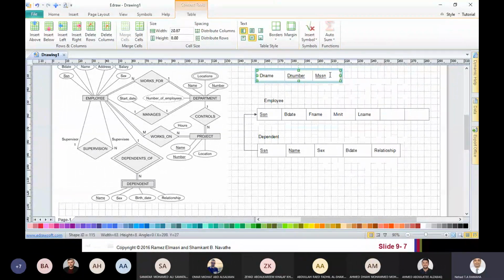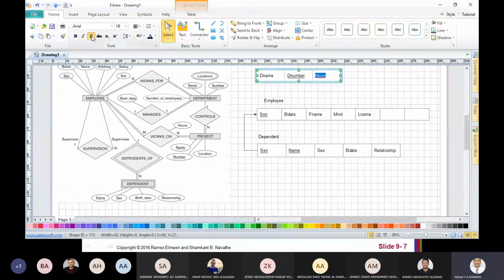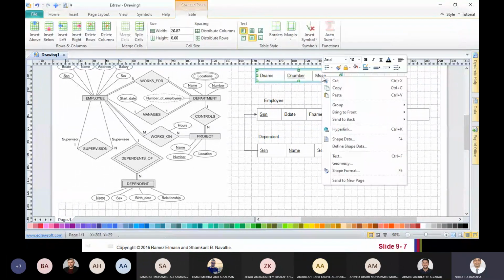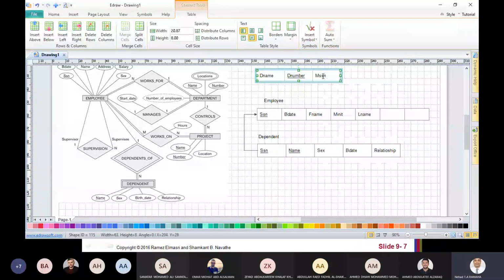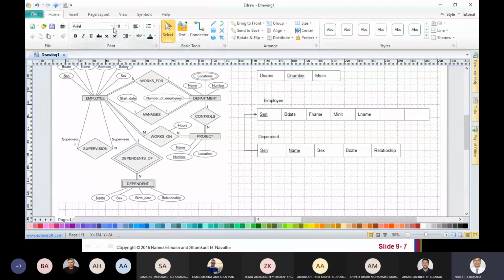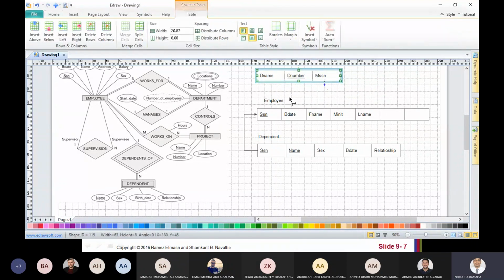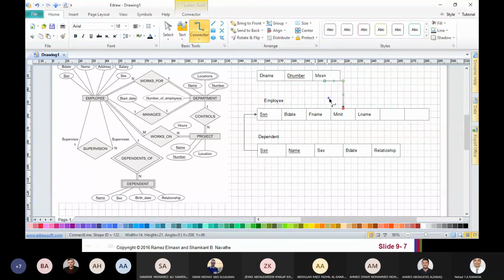Okay, first of all, it should not be underlined. It comes from here directly, not from me. Then this one is the foreign key, and this one is the primary key.